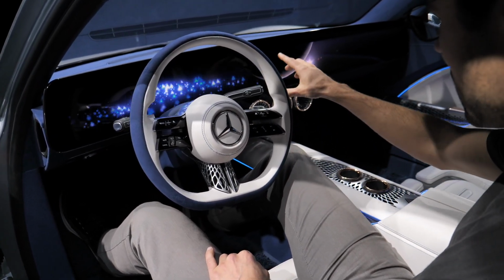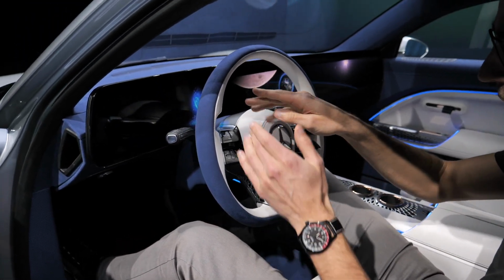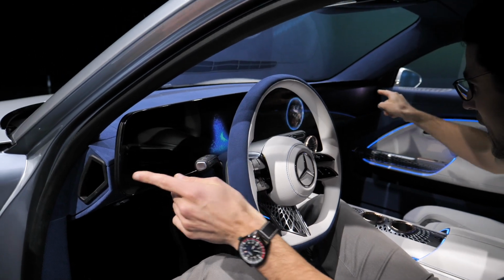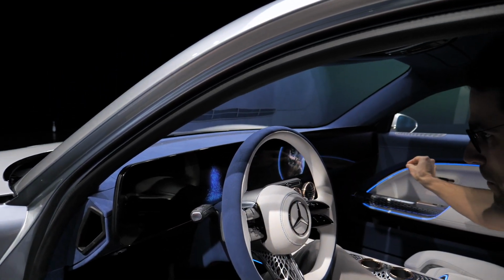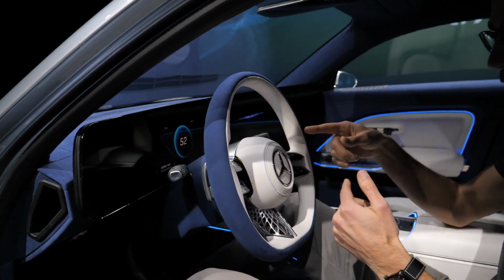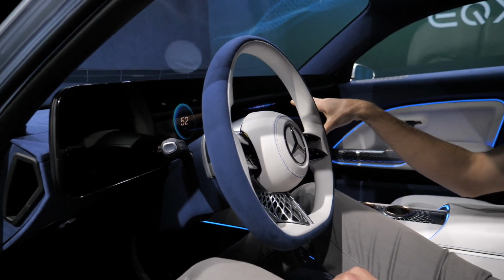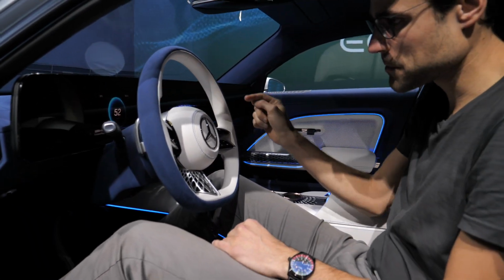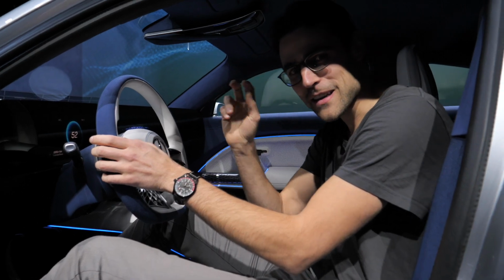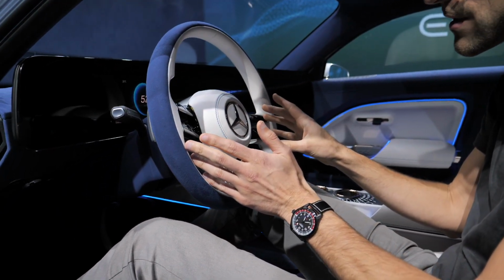And you can see here we have a nice animation. This one here is a 47.5 inch screen from left to right. It's one screen that goes all the way through, 8K resolution. The voice here of the MBUX is more natural now, and you can have different animations. This is then normal speed. Here you have the capacitive buttons on the steering wheel. We know that already, so there's not so much concept alike.